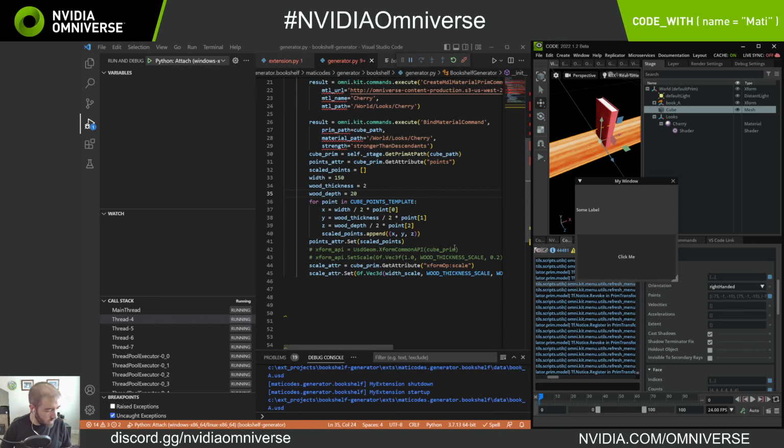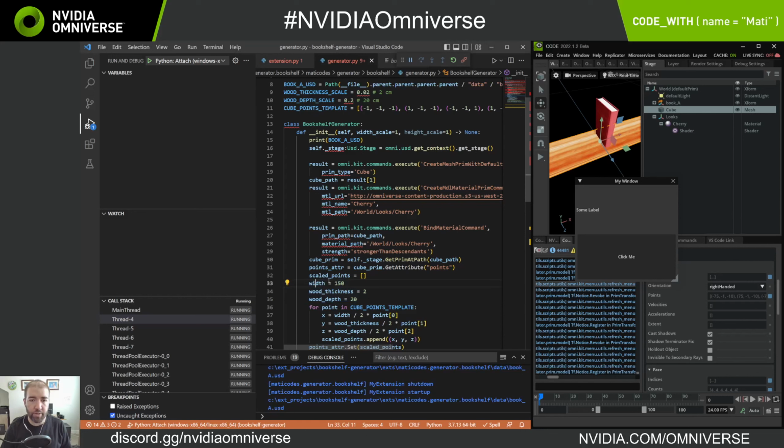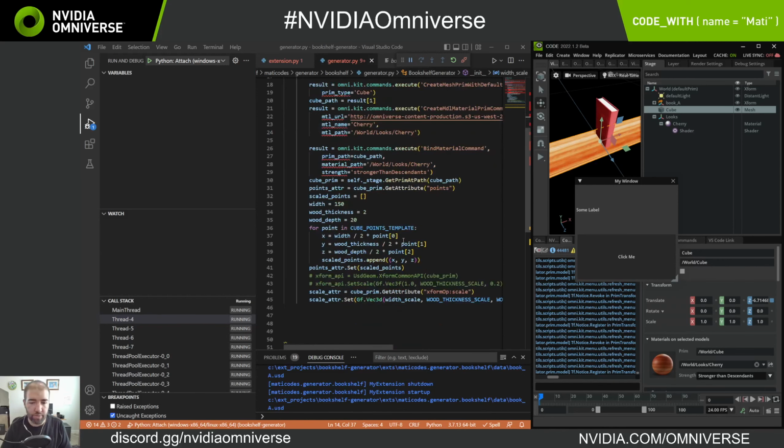So right now you're trying to get your extension to correctly generate things in meters and centimeters. Yes, correct. Before I was starting with scaling everything, but this is going to be the better route, in that in my UI I'll be able to say, give me a 1 meter by 2 meter tall bookshelf, and it'll do all the right things. Before I was trying to use the default cube and compensate with scales, but this will be better in the long run, much easier to understand in the code as well.